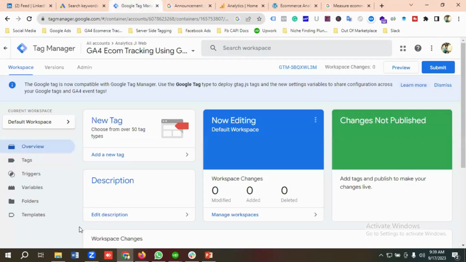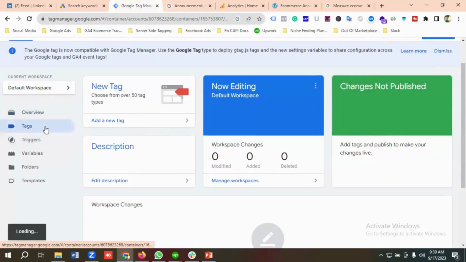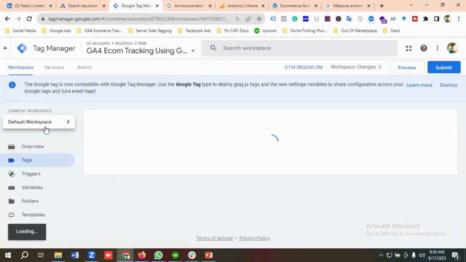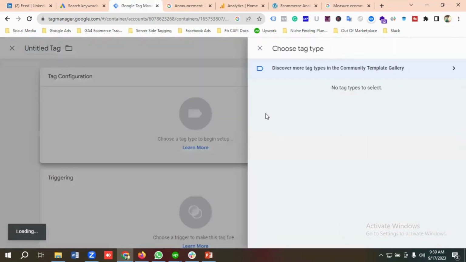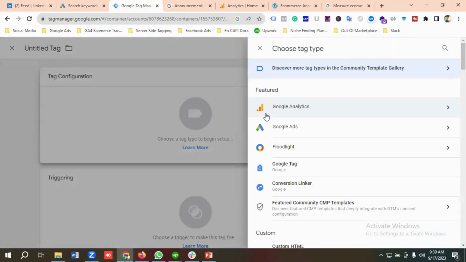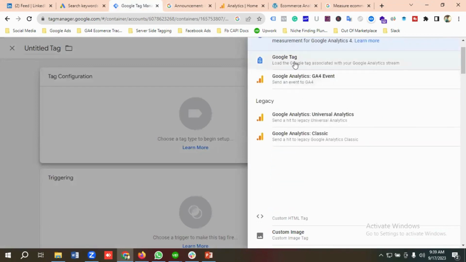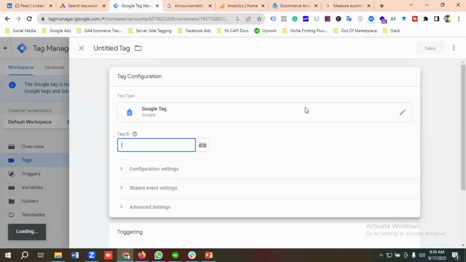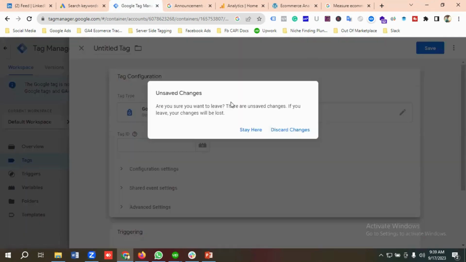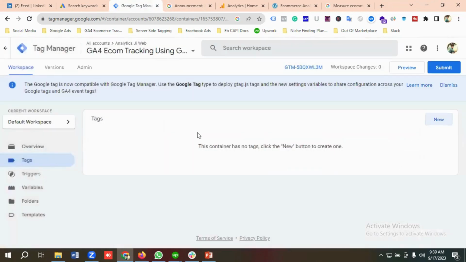If I go to the tag manager and go to the tags, for example, I'll click on new. Then if I click on tag configuration, you will see inside Google Analytics we have Google tag. So instead of using measurement ID, we need to use Google tag ID. Perfect. So let's see how we can set up GA4 e-commerce tracking using this Google tag.